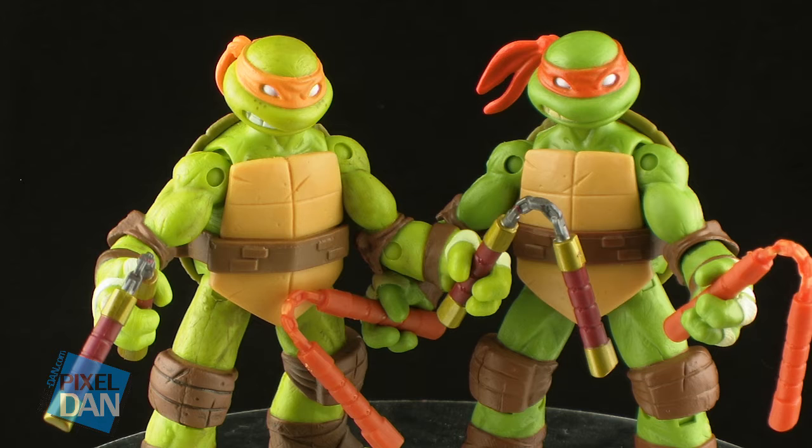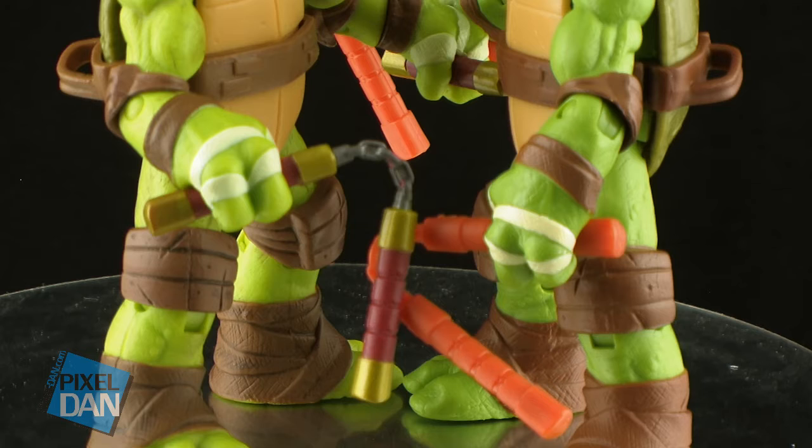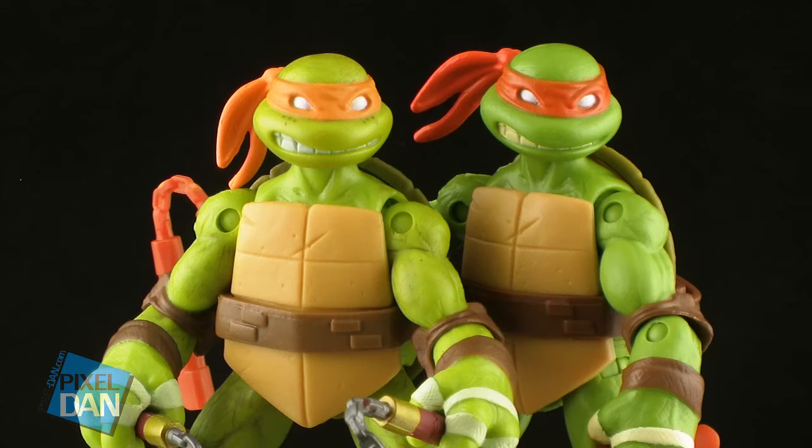You look at the two figures standing side by side, you can see they're the exact same figure, but the paint jobs differ. One of the things that's lacking on this new figure are the freckles on Michelangelo's face. He has freckles in the new cartoon, and I thought that was a cool addition. I'm kind of sad to see that they're not on this final figure like they were on that preview figure I got. Aside from that, his weapons are fully painted on the preview figure and they're not on the new one, which we'll look at more in a minute, but otherwise the figure seems exactly the same. It would have been cool if we got a little more shading and everything, but I will reiterate, I still think the new figure looks really nice.